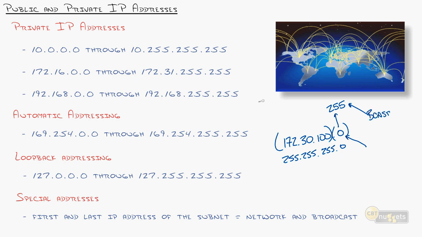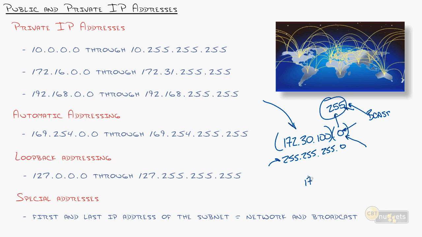So if I wanted to send a broadcast to everybody in that network, I would send it to 172.30.100.255, and that would reach everybody inside of that network. Now keep in mind, it's not always as simple. I know it's easy when you're at this level to just be like, okay, anytime I see 0 or 255, that's bad, I won't use those, I can't assign those. Well, be careful. We're using this because it's the most common subnet mask in the world, but there are others.